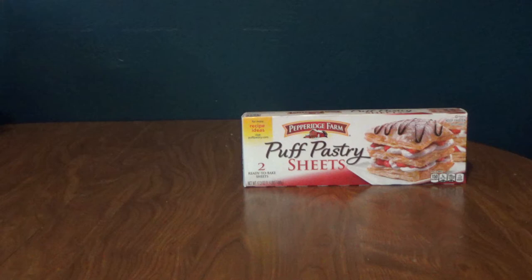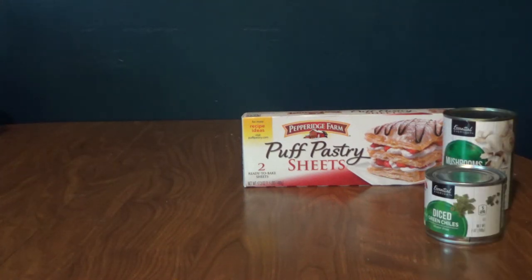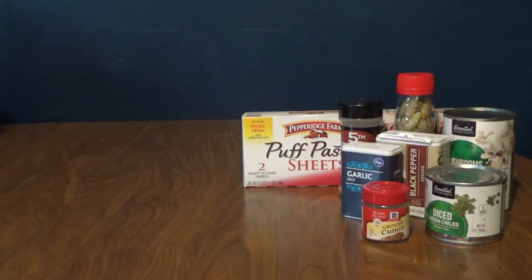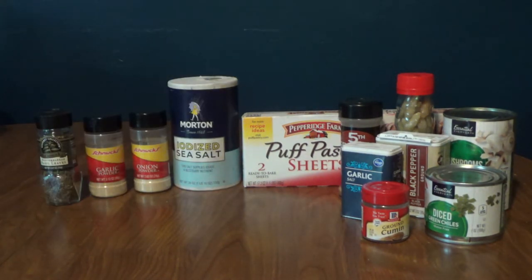To make Chicoritos, you need a box of puff pastries, a can of mushrooms for the vegetarian option, a can of diced green chilies, a teaspoon of this pepper vinegar sauce that we have not been able to find more of since moving north, but if you have it, definitely use it. This stuff is amazing. 1/4 teaspoon of paprika, cumin, and pepper, 1 teaspoon of garlic salt, and then if you're doing a meat-eater option, these are the seasonings that Eric used on his chicken.